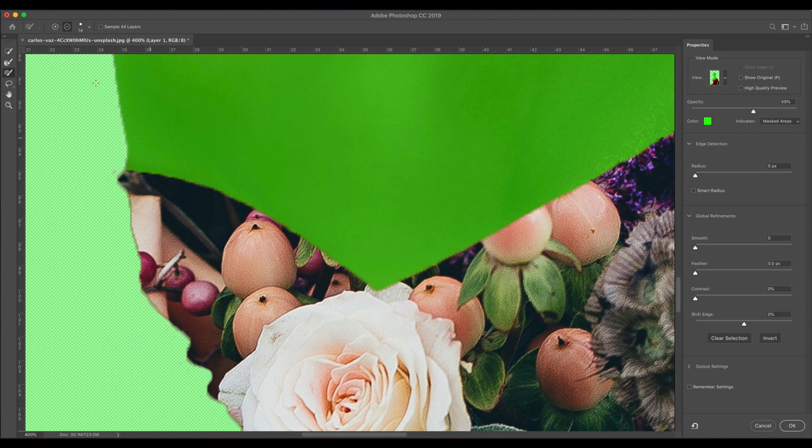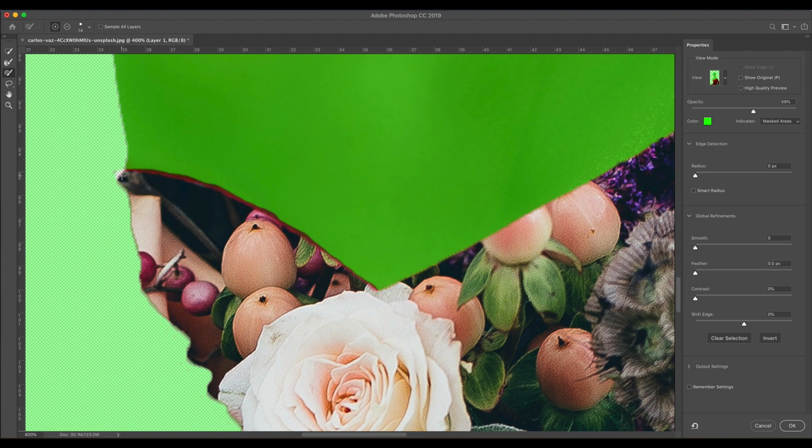Oops, I meant to use the positive sign because we're wanting to clear it. It's sort of okay if we go around the edges and still get a bit of that background, because we want the flowers to go over that. So this is just masking the shape that the flowers will be in.